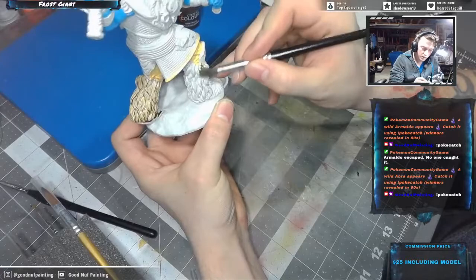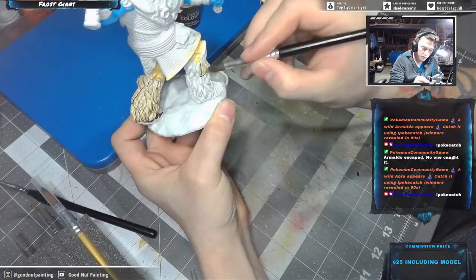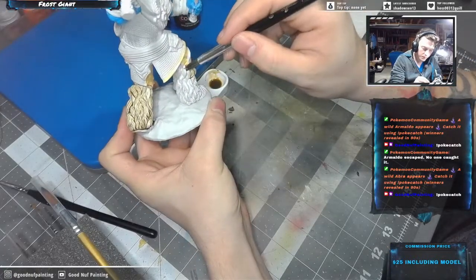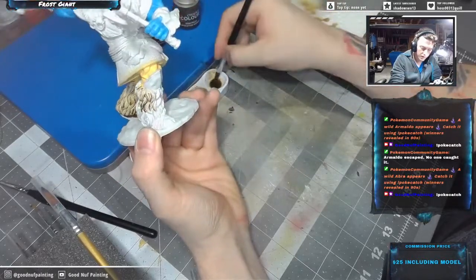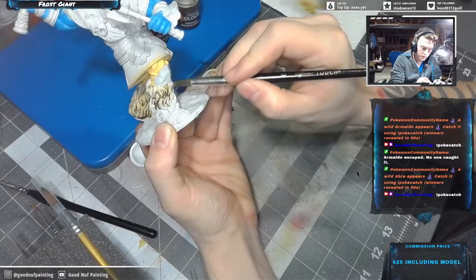Now areas like this are a little bit tougher. We're going to start at the top. Just kind of dabbing it in there, letting the paint do the work for us.